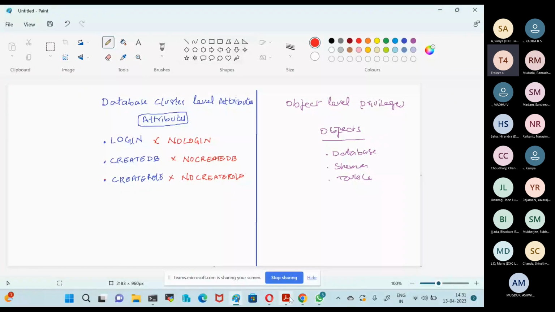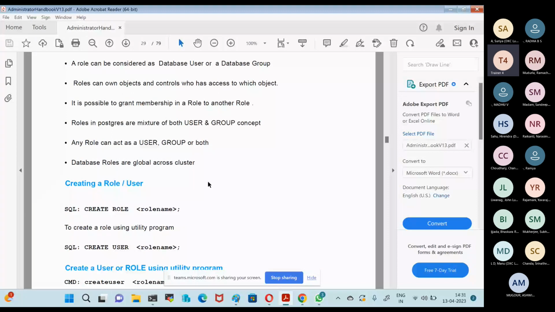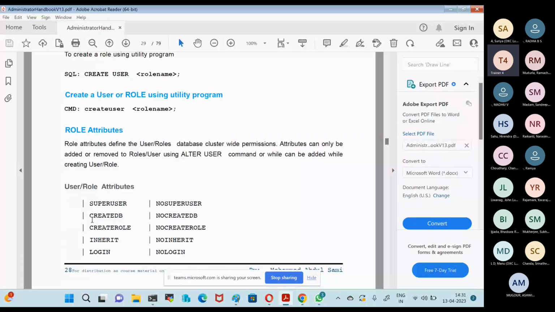So in the PDF, I have given the list of all the attributes we have. Okay. So you can see, super attribute, no super user attribute. So if you want to create a super user, that user should have the super attribute. Okay, if you want to make a user a normal user, you have to give the no super attribute to that user.